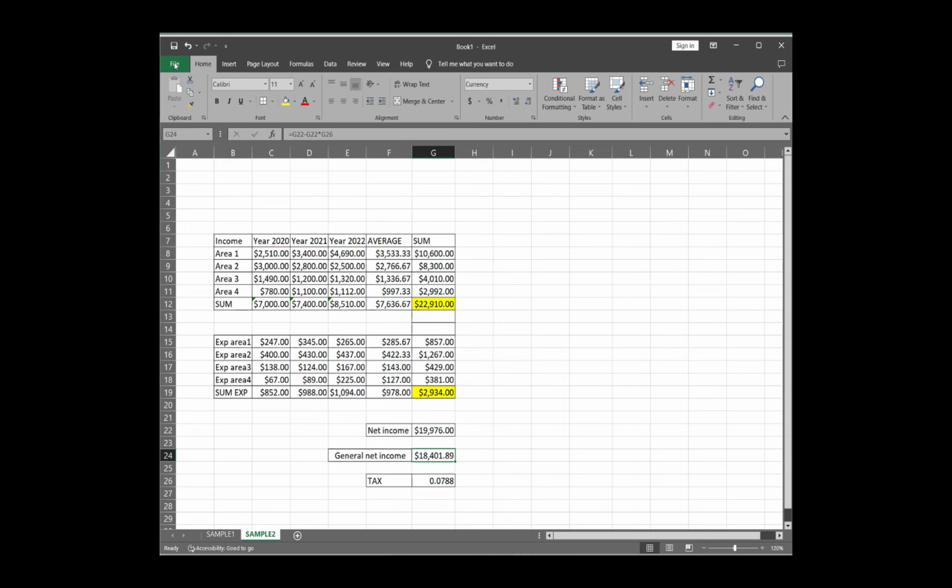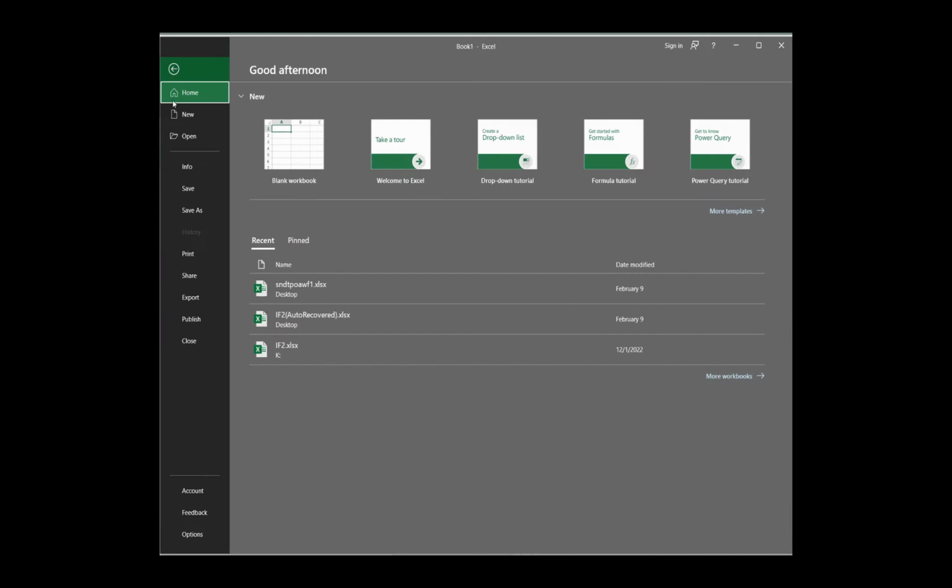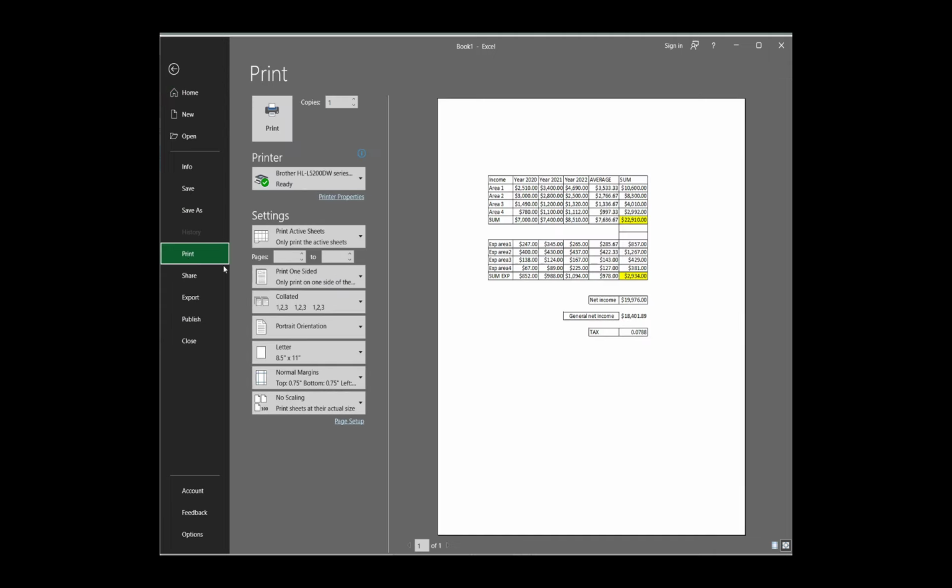For this I need to go to File and to go to Print. I don't see Print here, and then you will see how information is actually positioned in a piece of paper.